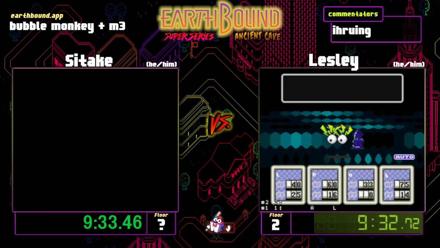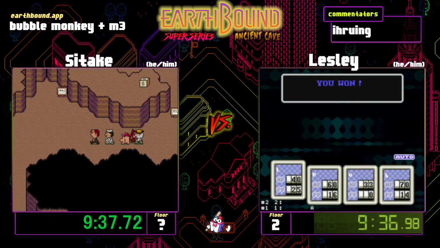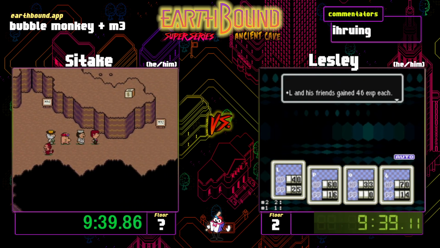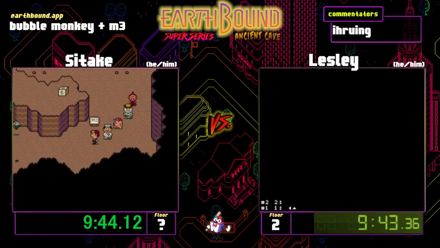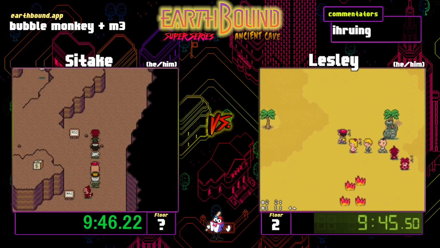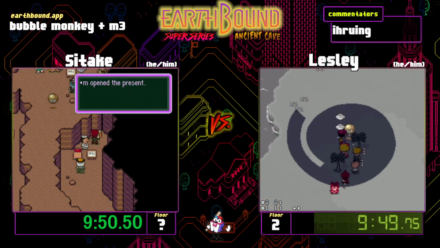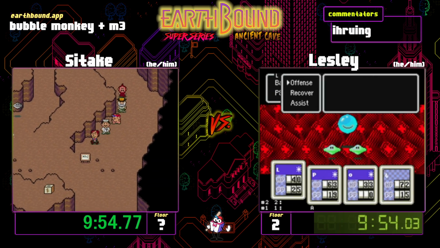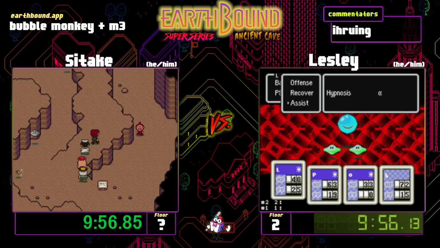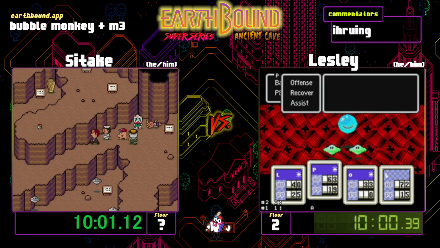So Sitake taking the encounter here, getting a lot of XP for the fellas. Leslie pretty much doing the exact same thing here. Oh, sorry, I stand corrected. Leslie's in the desert still. But we know Leslie is on his way to the Dungeon Man here. Okay, now going to go ahead and run the circuit of items here.